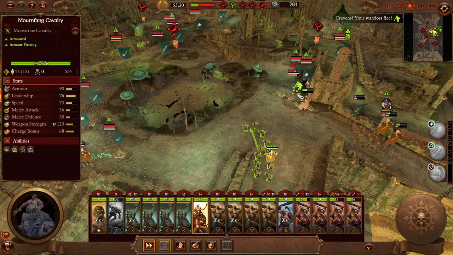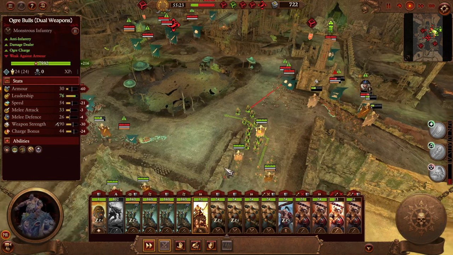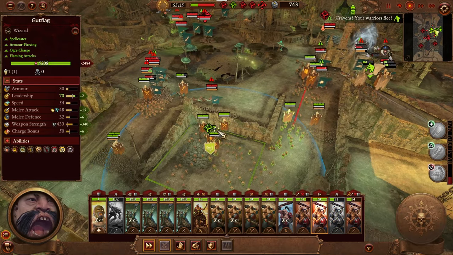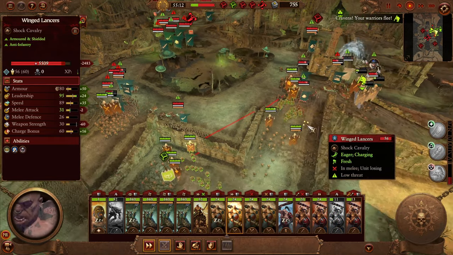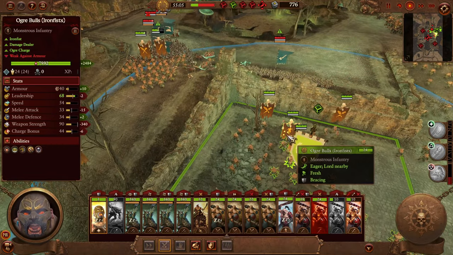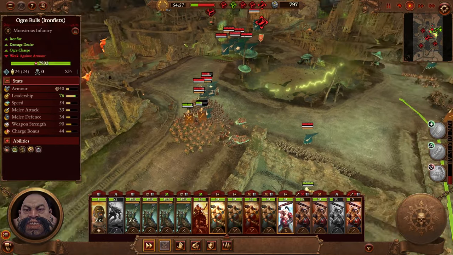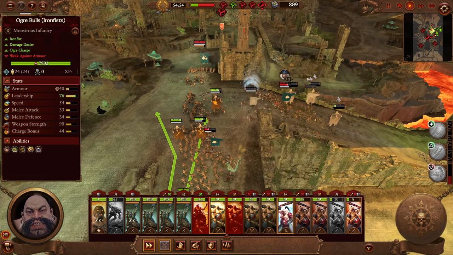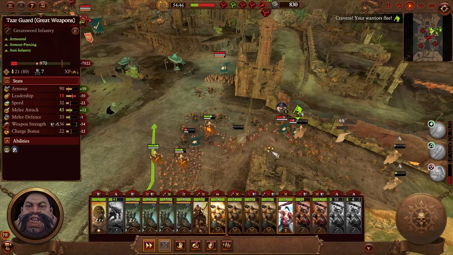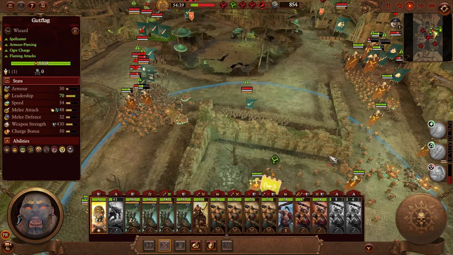Alright. Mournfang Cavalry, where are you going? Get in here, charge. Take it all. Charge! To the tribe! Okay, I can't click it. There and there. Get in here. Get up here. This is holding so far. Some of their guys are fleeing. Some of my guys are fleeing.